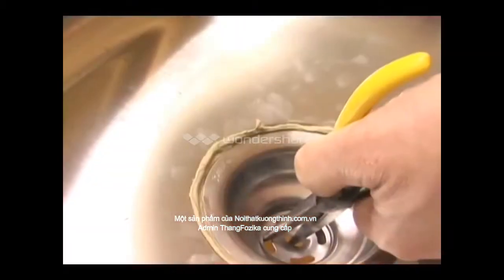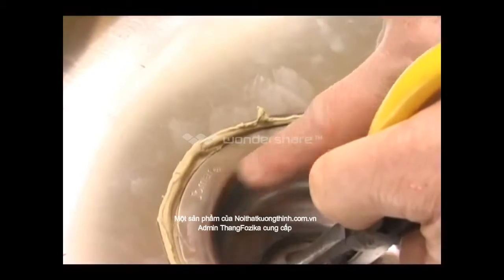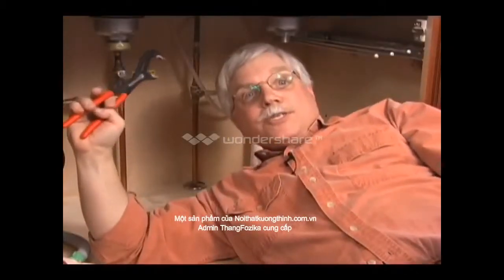If your strainer comes with a logo on it, be sure the logo is centered on the opening so it looks professional. I told you it was easy to install a sink strainer.